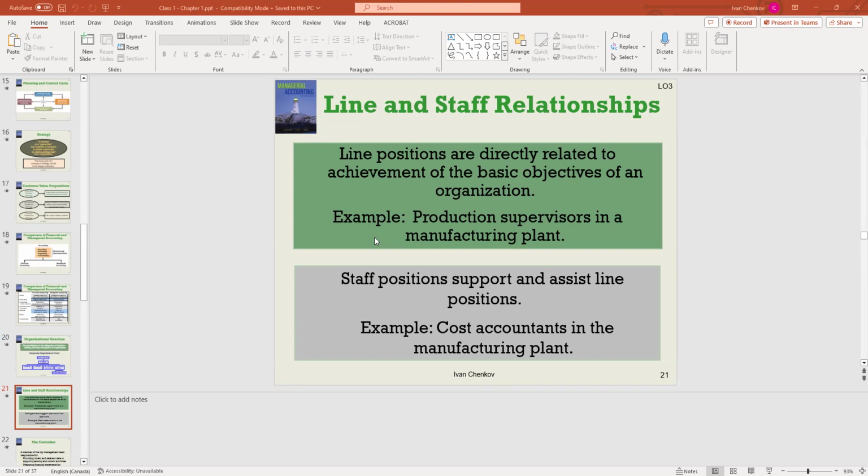Line position is the one who stays in the line. Let's put it this way, just stays in the line. The staff position is the one that assists the line position. When you're talking about line position employees in the company, think about Neil Armstrong. Neil Armstrong is the person who stepped on the moon. Everybody knows him. Staff position, think of the people who created the rocket. Do you know their names? Do you know the name of the person who tied the bolt on the bottom of the rocket, which, if it hadn't been tied properly, would make the rocket explode? You'll never find that name because he's just a staff position. But on the line position, you're always going to remember their names. The question is, who do you want to be?